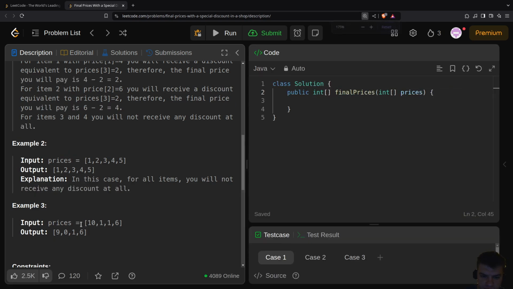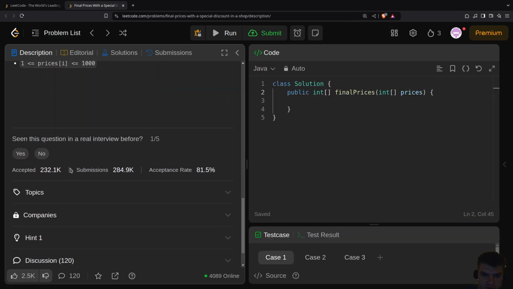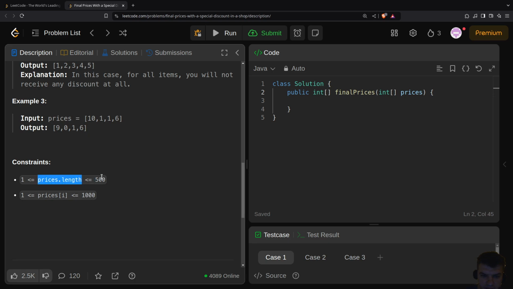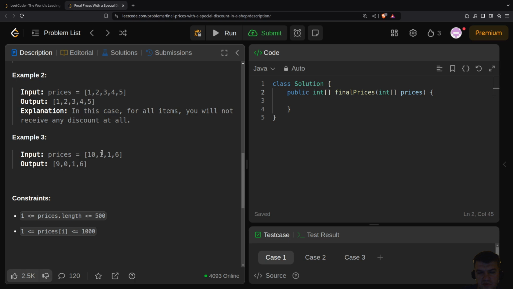The brute force solution is pretty obvious here because the prices length is 500, so for every price I can go to the right and find the price that's less than the current one. I guess I can solve it with a minimal stack. I have this intuition that this can be solved with a minimal stack.